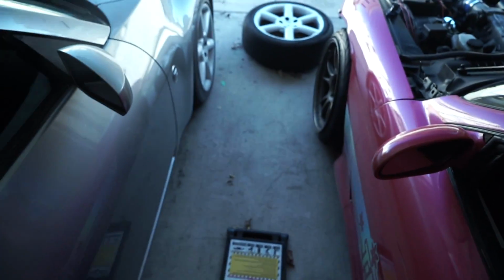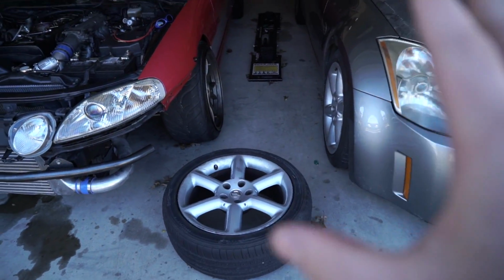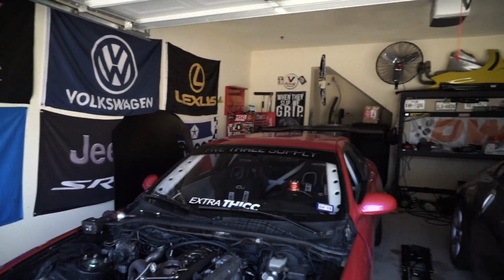This year, thankfully, we are actually looking to build a custom home. And we're psyched because, as great and as awesome as this little garage is, we are definitely running out of space. And I'd also just love to have a garage of my own. I want a garage that's coated on the bottom, that's white. I want stage lighting everywhere in the garage. This is an awesome starter garage.